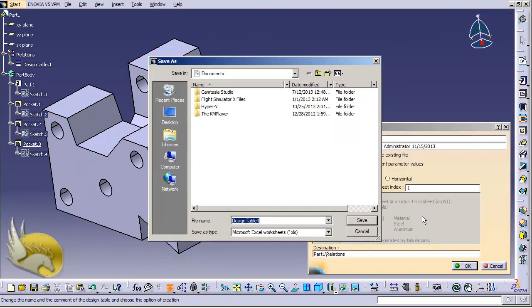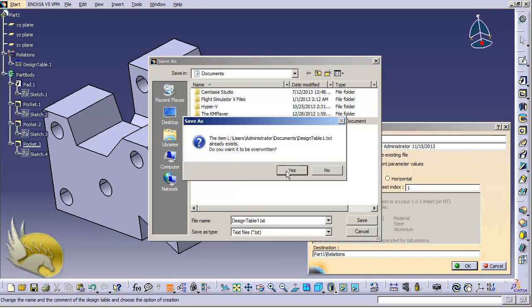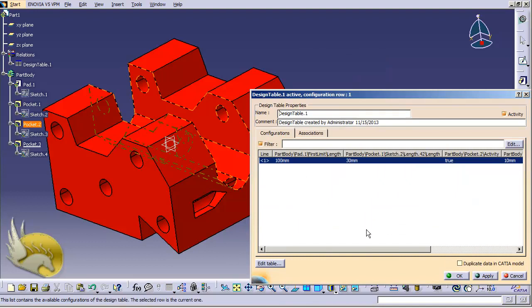Now you can see that it tells me that I can select an Excel or a simple text file to save my design table. I select a simple text file and select the design table name 1. You can see that it is going to be overridden if I have such a thing here.